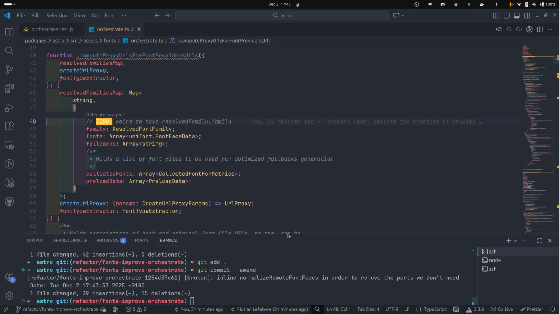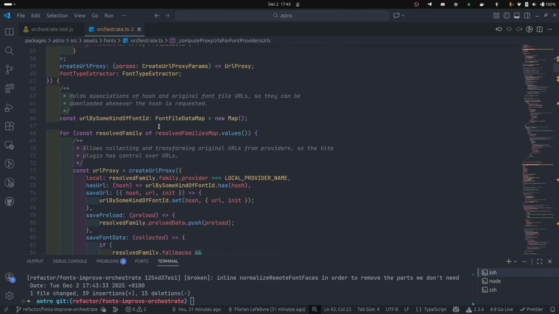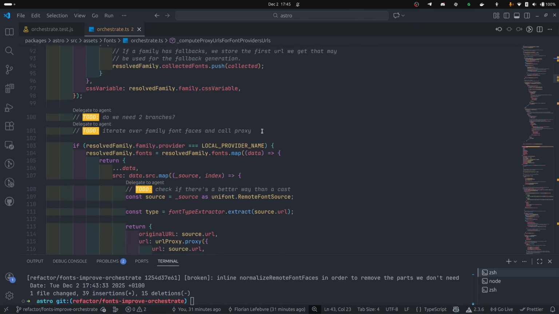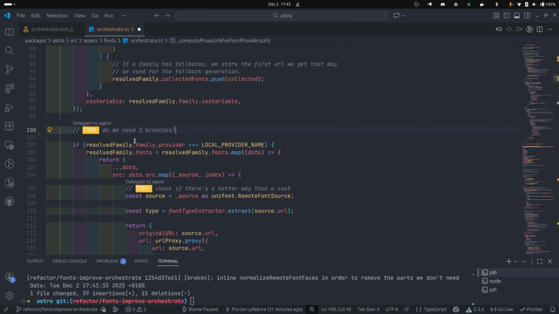Okay. All right. So, have we removed all the unnecessary code yet? So yeah, we don't have to. We have iterated. Yeah, I guess the only remaining question will be, do we need 2 branches?